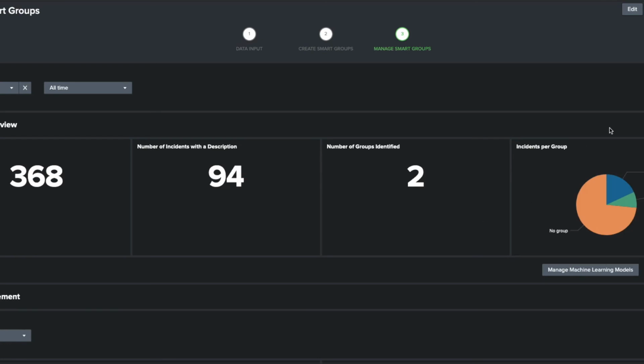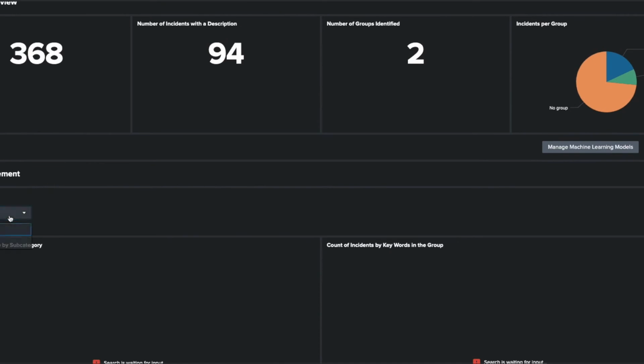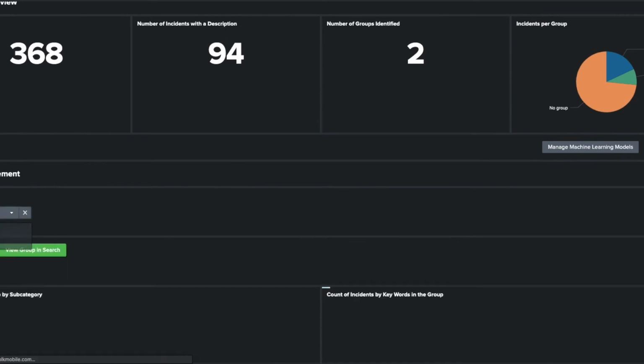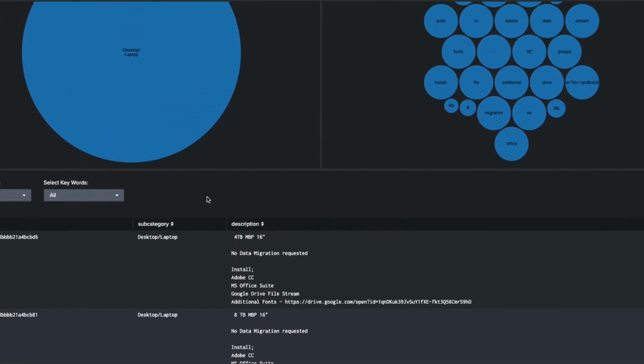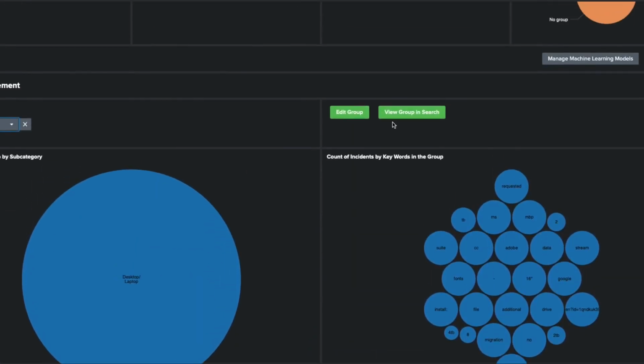So we can see that this is now run. Again, this kind of echoes what we saw before, so the 17 and 8 tickets that we saw in those two groups, as well as the remaining tickets that didn't actually get assigned to a group. And if we pick one of them, so if we again look at group ID 1, we'll get some similar reports, so we can have a look at the ticket data itself again.